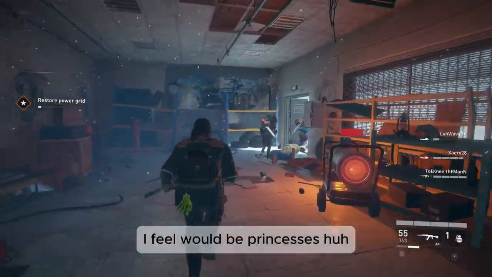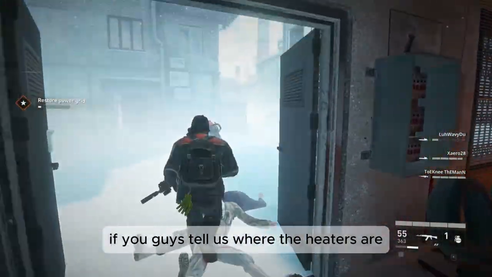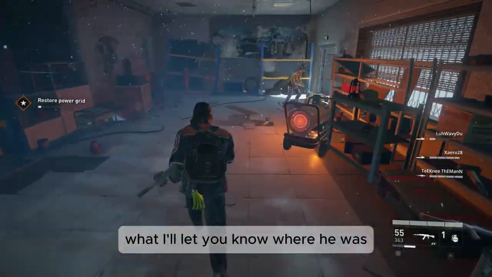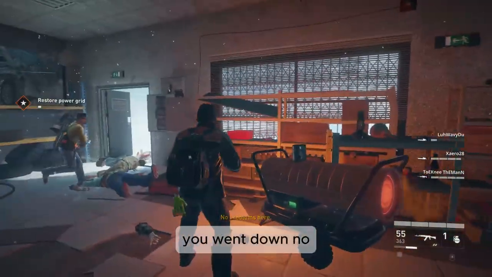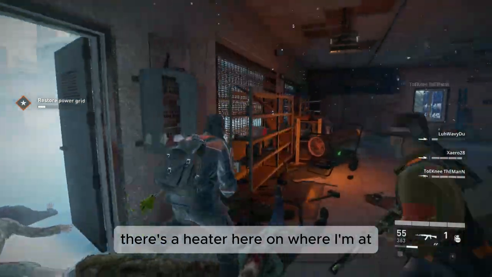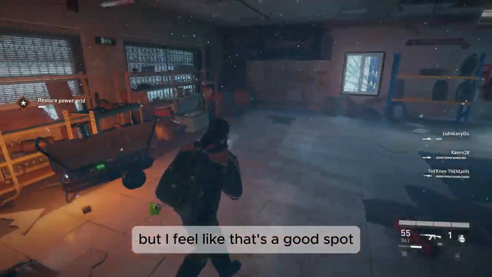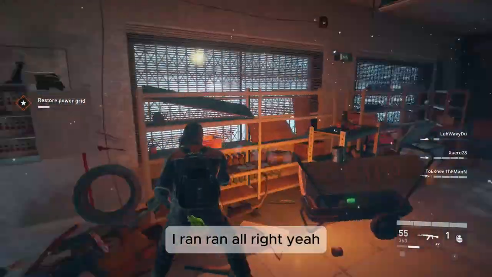If you guys tell us where the heaters are, we can start advancing and start helping you look. Yeah, we're depending on you guys to tell us. Was there a heater in the building you went down in? No. There's a heater here where I'm at, where we climbed up in the second building, second floor. I'm a little scared to make that run, but I feel like it's a good spot. Did you go, Tony, already? I ran.